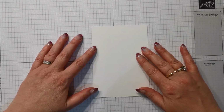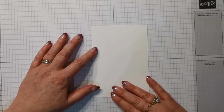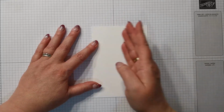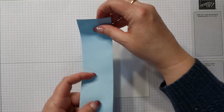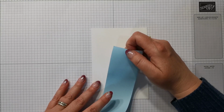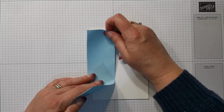mask off a section of my card. Now, you can mask off as much or as little as you want. I basically want a border which I would say is probably going to be about 3.5 centimetres. I want it just beyond a third, probably. So I'm going to take some tape. You can use whatever you wish. This is our sort of post-it note type product on a roll, but you can use post-it notes, you can use a low-tack tape, whatever you've got really.